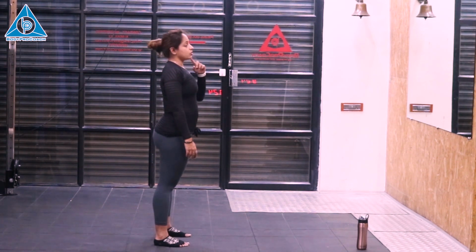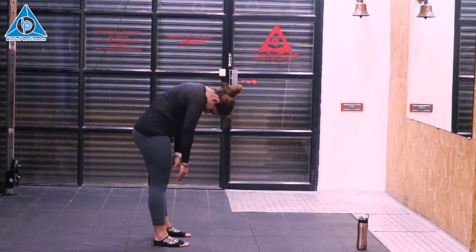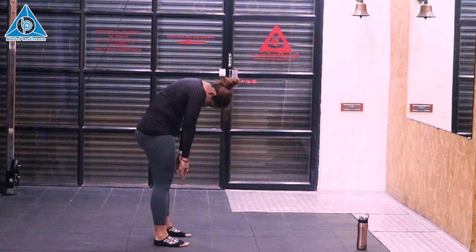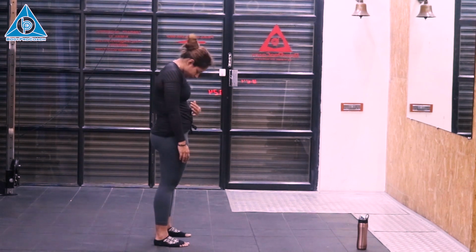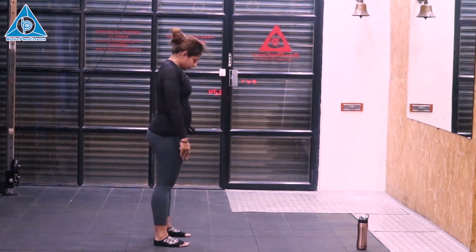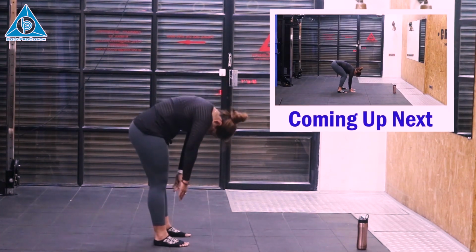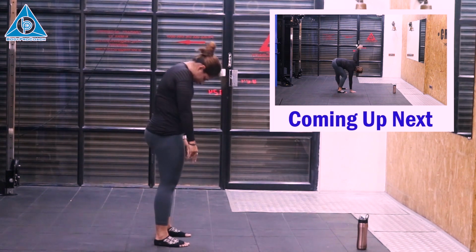Let's go again. So inhale deeply through your nose. Exhale. It's a wonderful exercise to get more awareness about your spine. And it's a beautiful exercise where you can literally feel bone by bone.